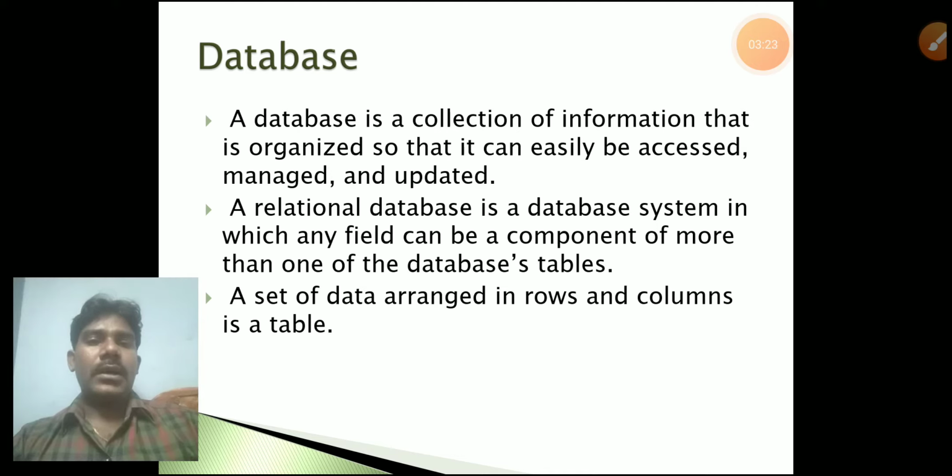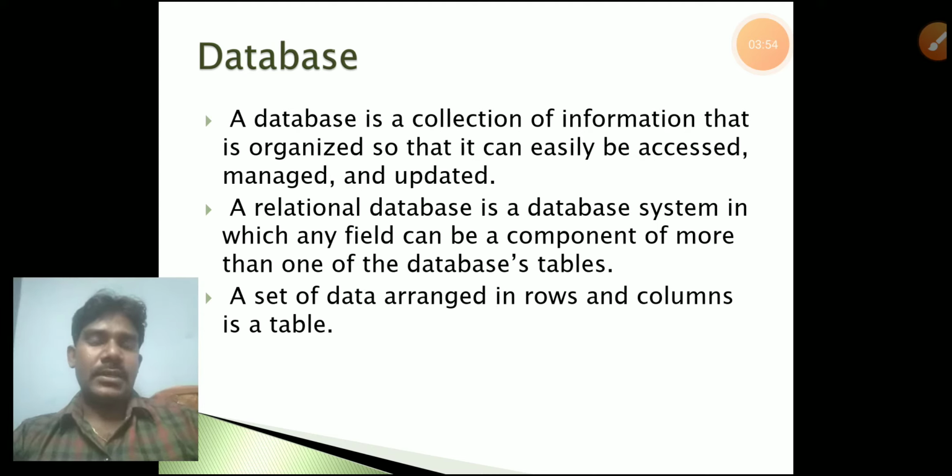We have to enter all the data in a table, so that all the data will be stored in a table inside of a database, maintained in rows and columns. These tables are all stored inside of a database, not only one table. In one database we have to store multiple tables, for example 10 tables or 15 tables or 16 tables.